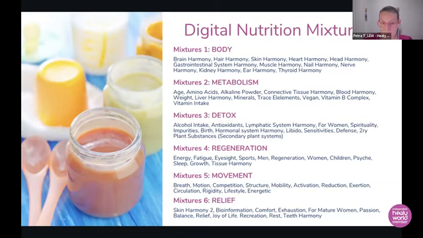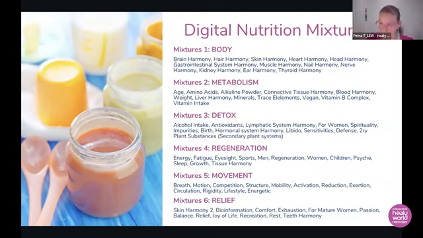Growth is amazing. So this is really good, like when we can vibrate that with resonance, for example, for kids, when we're growing really fast. And that can be used after surgeries, for example, when we need a speedy growth of regeneration. That program is really good. Then we have tissue harmony in regeneration, which is all about the regeneration of the tissue. And then we have the mixture 5, which is all about movement.